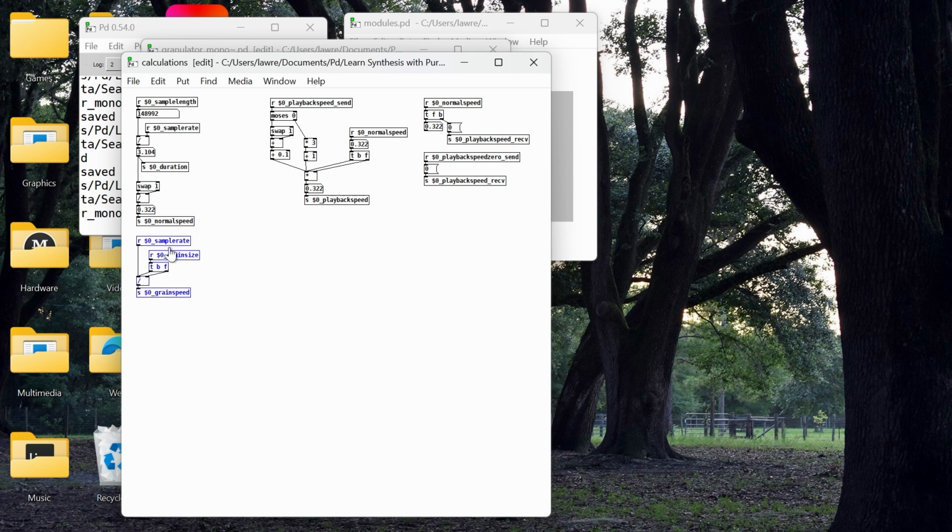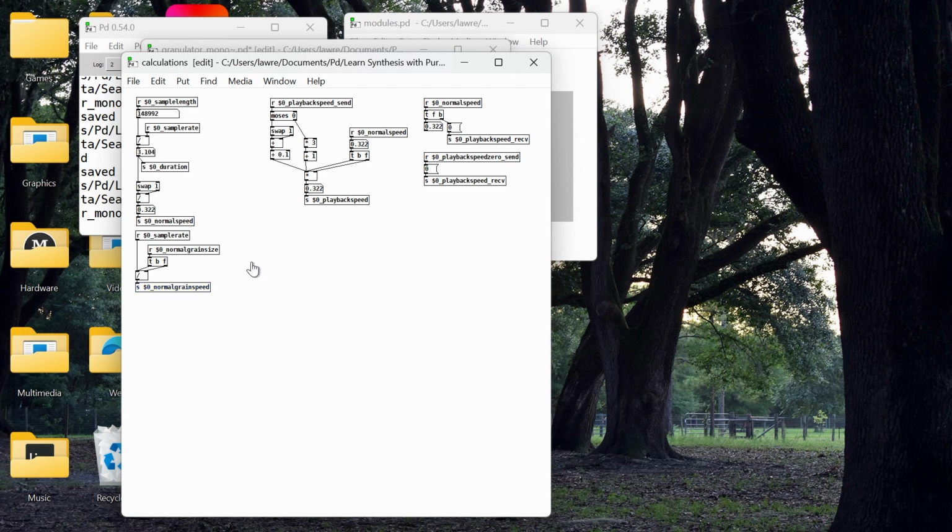Over here at this size are calculations that take place after the recording's made to give us some starting information. But we are going to edit this a little bit. We don't need to change anything up here. Normal speed is a good name for the playback speed being normal. Okay. And then what I want to do here is say, okay, let's do the same thing with these. Instead of just grain size, we're going to have normal grain size. And we're going to have normal grain speed.